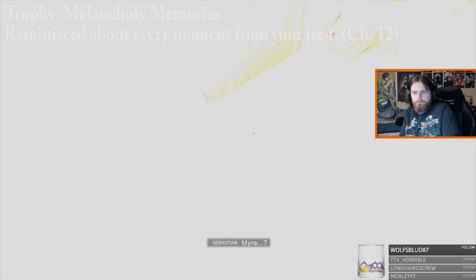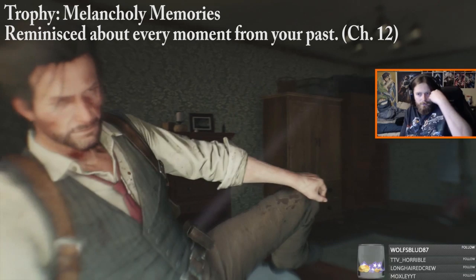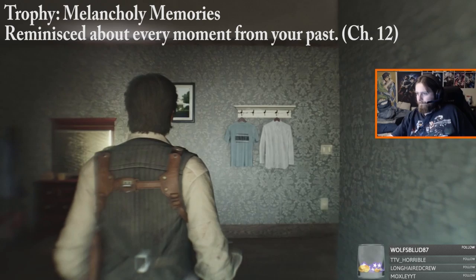And here you go. This is Chapter 12's unique trophy. You're going to have to investigate three different spots during this little reminiscent scene Sebastian has of being back home. So once this starts, I'll show you. There's actually a few collectibles in his house as well.